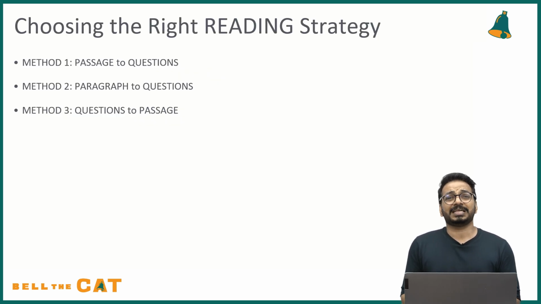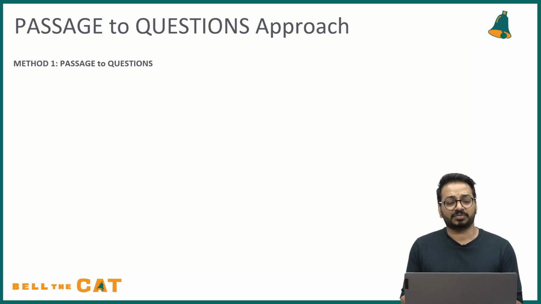Now, choosing the right reading strategy is very, very important to crack RC. There are three different methods. The first one is the passage to questions approach. The second one is para to questions, which is the subject of this video. And the third one is the questions to passage approach. Let's broadly summarize what each of these methods is about.